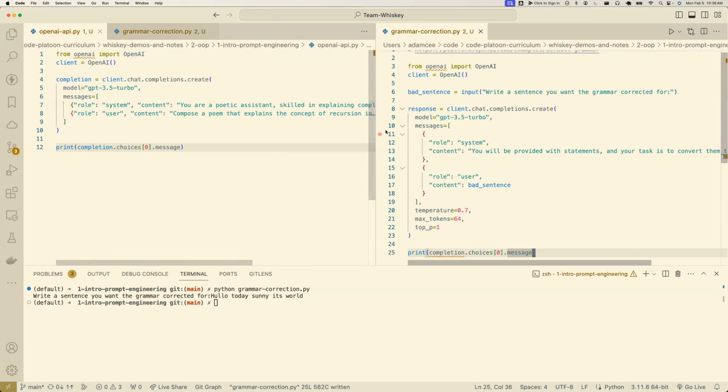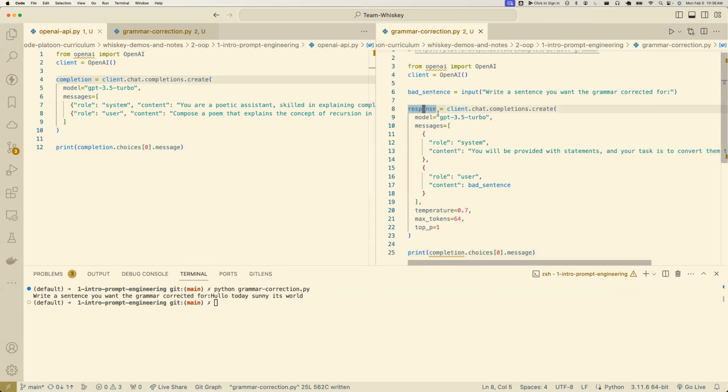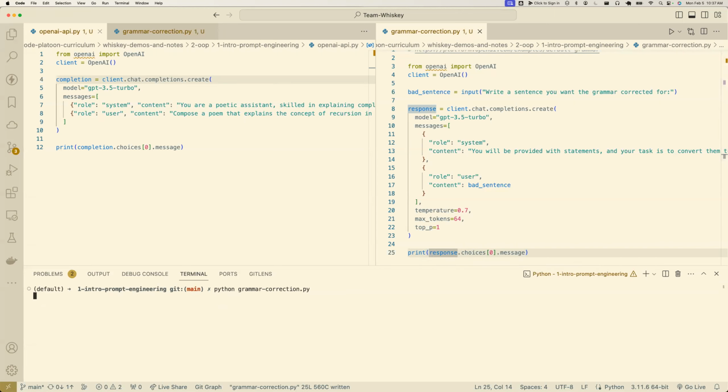Because I could have gotten lost down a huge rabbit hole here of trying to figure out all this other stuff. And you point out something else that's a really good point. In the hello world example from the tutorial, whatever this function returns is assigned to a variable named completion. From this other one I borrowed here, the variable's named response. Response, you'll see a lot. It's common when we get to Django and web servers and stuff. Doesn't make a huge difference now. I just need to be aware that it doesn't matter what variable name I use as long as it is the same. So let's go ahead and run this again.